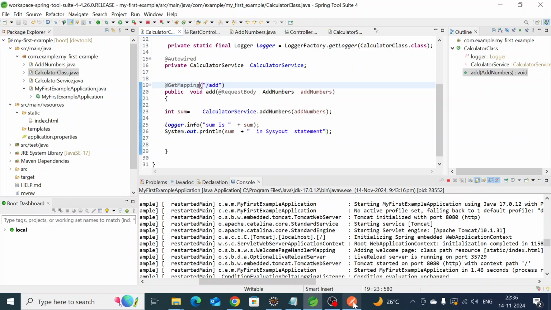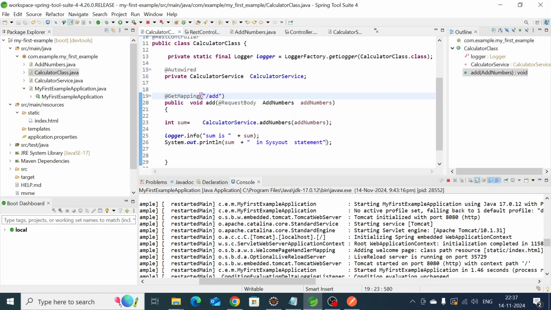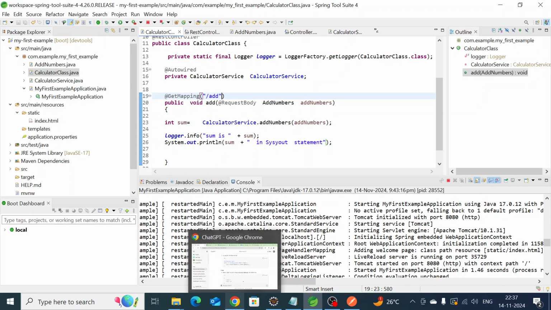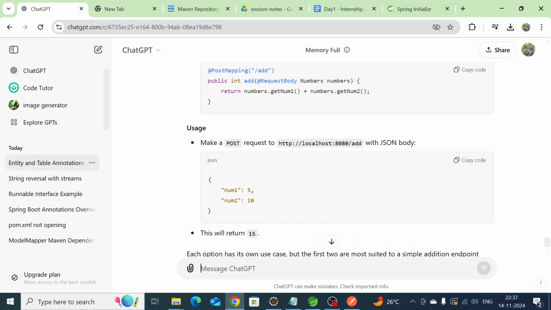Let us go to Postman. Here we have used one concept which we have learned, the @Autowired annotation. This is the field injection. The other way is constructor injection. Constructor injection is more efficient than setter injection. Let us see several reasons.